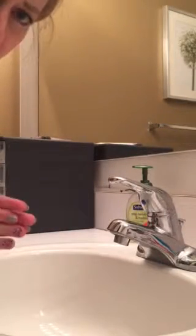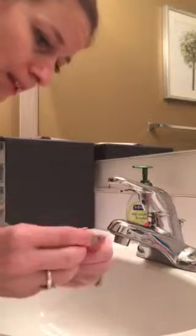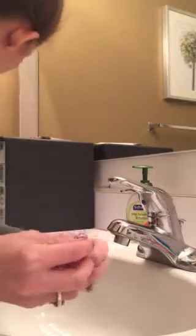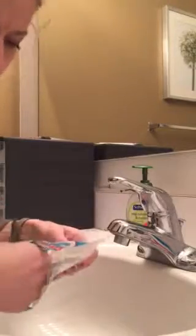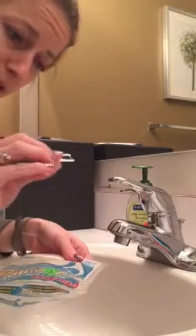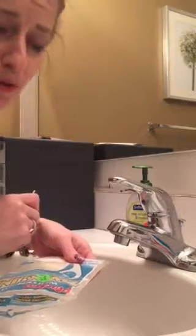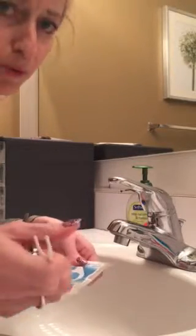Hi, I'm just going to make a quick video to show you how to take off your Jamberry nail wraps. All I do is soak mine in warm water and then I kind of pick around the edges slowly. They do have one tip that you can use these flossing things to kind of help slowly remove your wraps. You want to take your time so that you don't rip up your nail at all. The wraps won't cause any damage to your nail so long as you remove them properly.